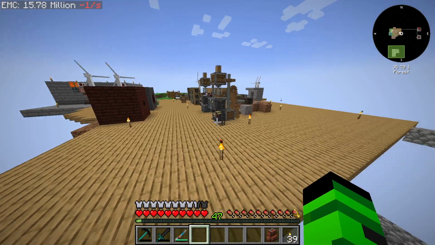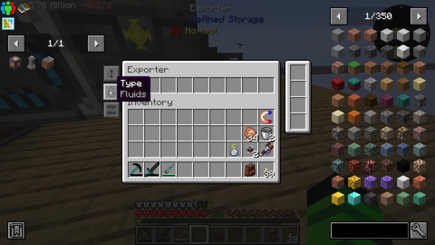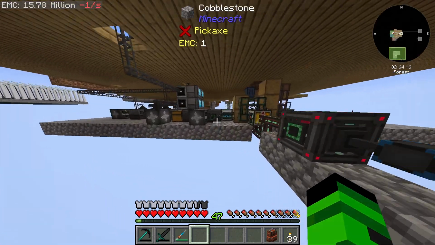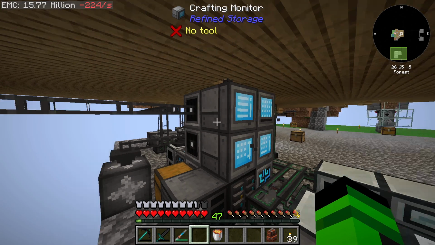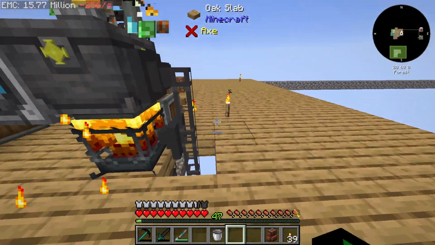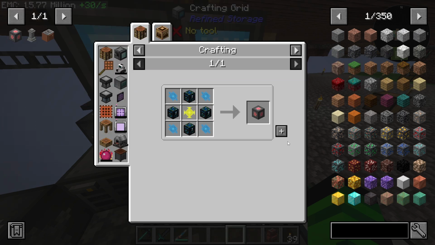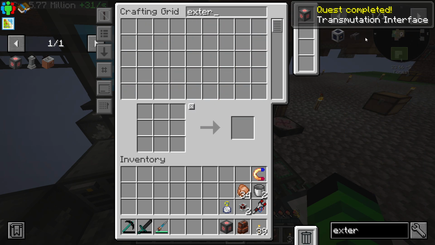Hello? What are we missing? Why are you not exporting lava? Do I have to export to a clicker, maybe? I'm just going to put a bucket in there for now, but I wonder if I have to export to something that will actually click it. I don't know. We are going to have to look into that. And then we need another external storage.